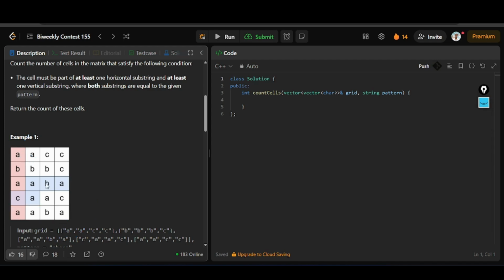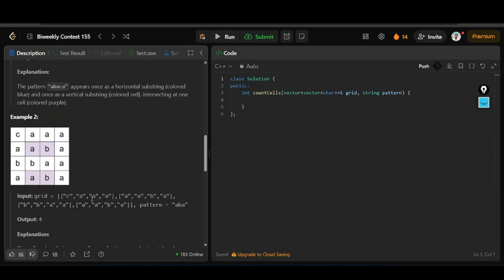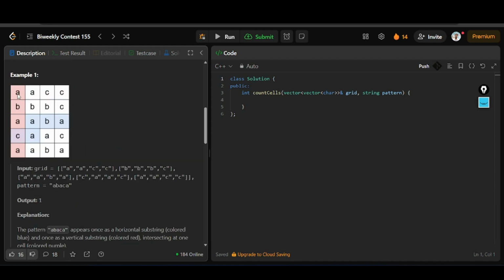So this is the question. The brute force thing that we can do is basically iterate, right? Iterate here this way and keep on doing it for every cell. Start from here, start from here, start from here.